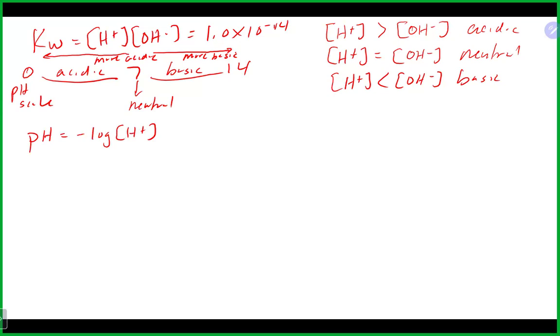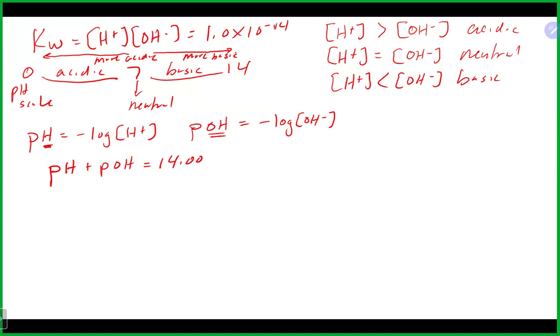Remember, we also talked about a similar scale to pH, which obviously measures the H plus concentration in the solution. There is also the pOH, which measures the OH minus in the solution. And that's also a similar calculation, minus the log of the OH minus. Remember that the pOH scale actually runs opposite of the pH scale. So again, if you have a high pH, you will have a low pOH, and vice versa. If you have a low pH, you will have a high pOH. The nice relationship between those two is, again, the pH plus the pOH will equal 14.